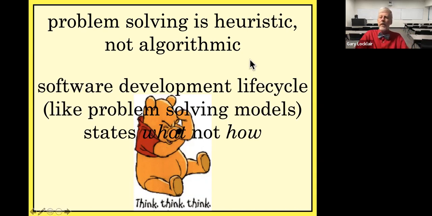That's similar to the software development lifecycle. The SDLC is going to tell you what to do, but not how to do it. Requirements. You need to figure out why there's a problem. And well, how do I figure that out? It doesn't tell you. It just says, here's what needs to happen. In the text, there's a little bit about analysis and communication, etc. But all those are really just heuristics. They're guidelines. There's no hard and fast rule on how to carry out the software development lifecycle.